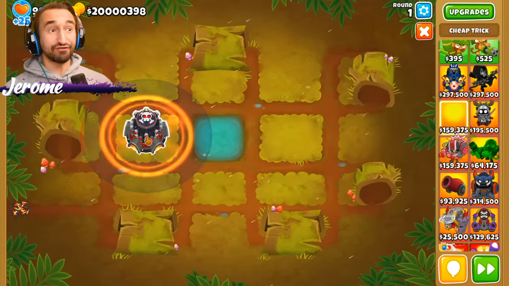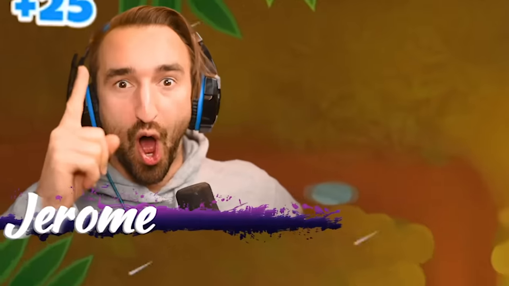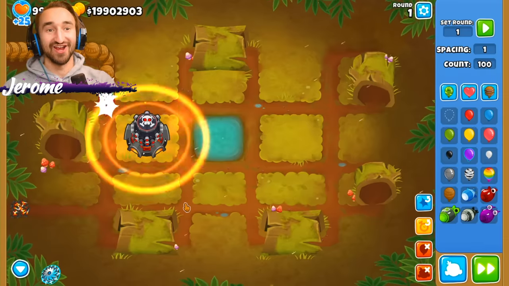You know, guys, I've seen some crazy towers in my day, but nothing quite like this bad boy. His name is the Cheap Trick, and he has all tier 5 Tack shooters in one. I mean, just take a look at him fight 100 ceramics at the exact same time. They don't stand a chance.